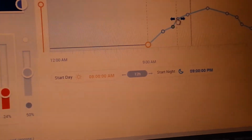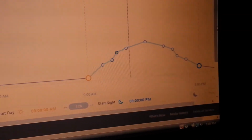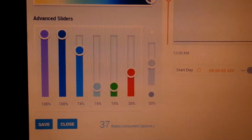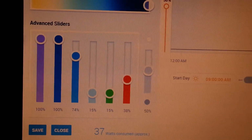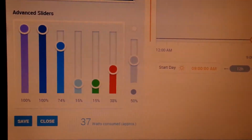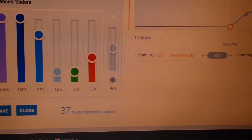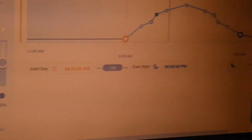Now by 12 o'clock, it's going to happen every time. So by 12 o'clock you'll see that my UV's at 100, my royal blue's at 100, my blue is at 74, my whites are now coming on, they're at 15%, greens 15, reds are at 38%, my watt consumption is 37%.